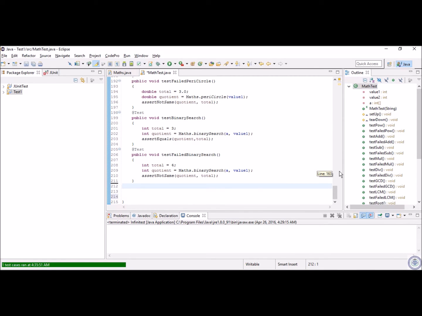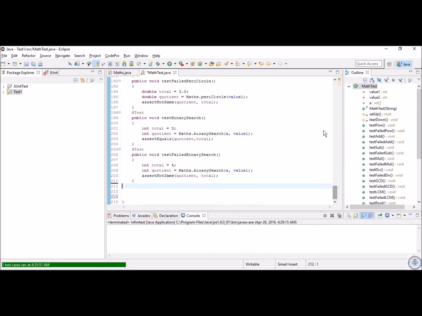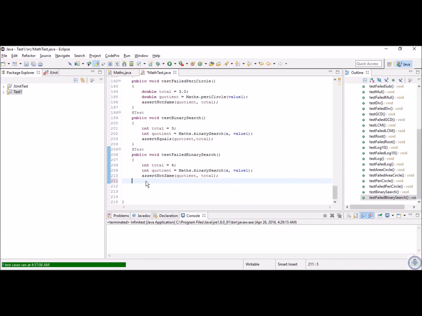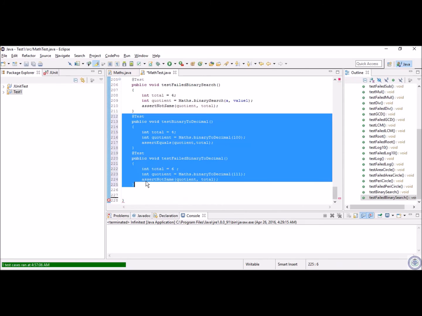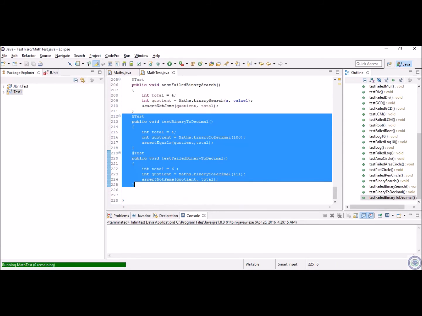Infinitest can not only detect changes in the previous code but can also detect changes if there is a new test case added to the code. Like in this code, I have removed one of the test cases and saved the file, and all the test cases ran successfully. Now if I add the test cases again and save the file, the test cases run successfully again.